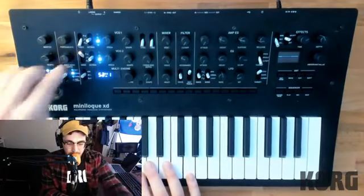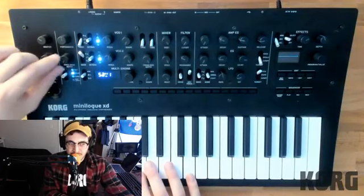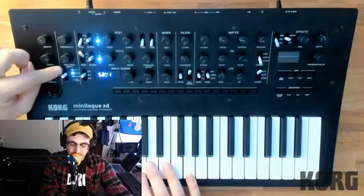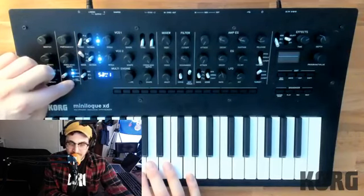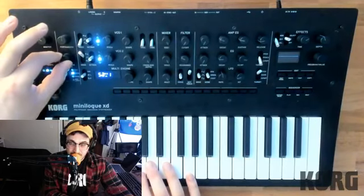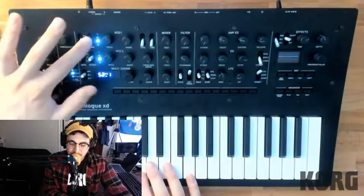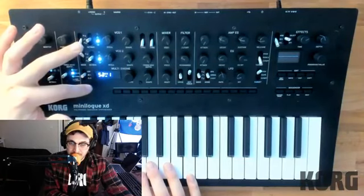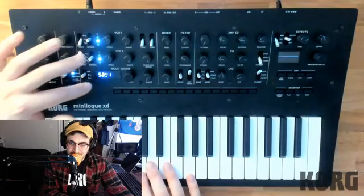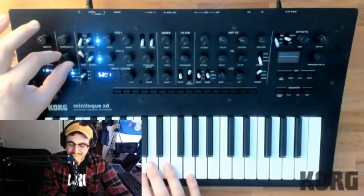And the voice mode depth knob, which is really useful here. Voice modes are another feature that came back from the first minilogue. It's also on the prologue. You have poly, unison, chord, and arpeggiator. We've used poly and arpeggiator so far, but we can now go into unison mode and detune all four voices against each other. So not only do we have all three oscillators per voice going, so that is 12 saw wave oscillators in unison detuned against each other, we're also going to detune those voices against each other in unison.